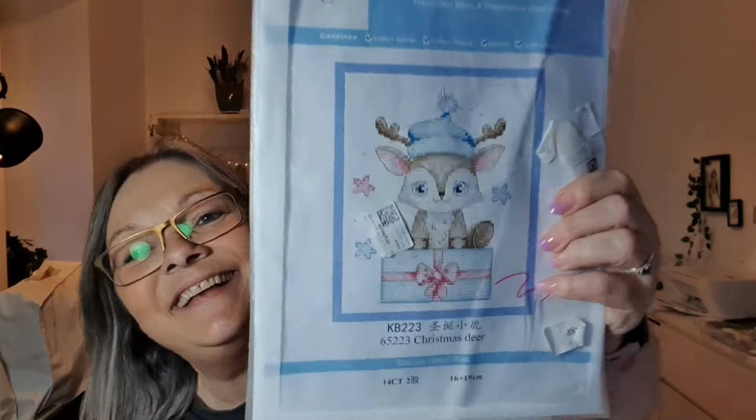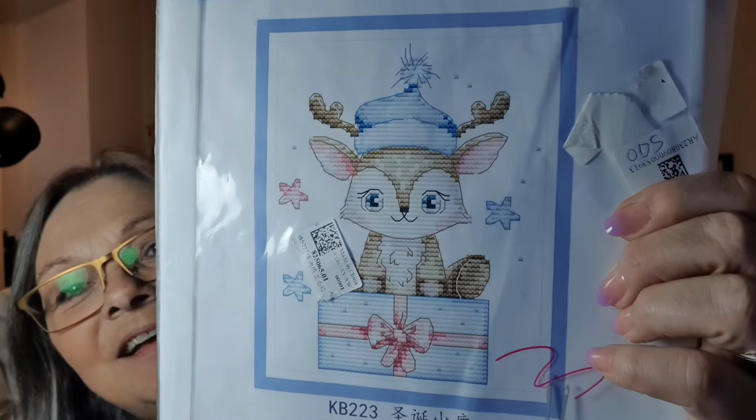So, what do we have here? Small Christmas one. Christmas deer, 16 by 19 centimeters. Adorable. I just love adorable cross stitch. Another adorable one. Adorable little cat.